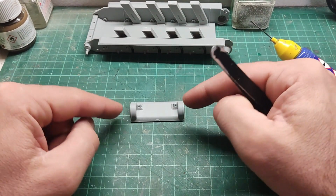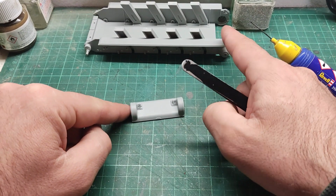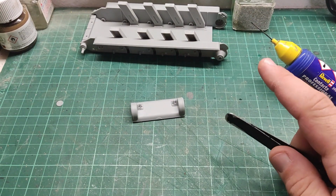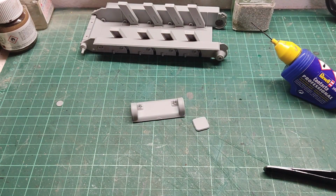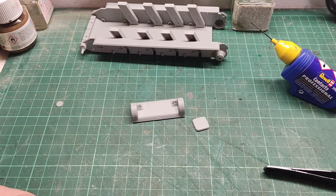Now we have to attach the rear armor plate at the hole, but I have forgotten to remove and clean a piece from the sprue, so give me a moment. So now we are ready. Sorry for this delay, guys.